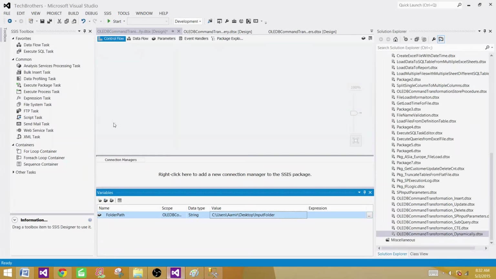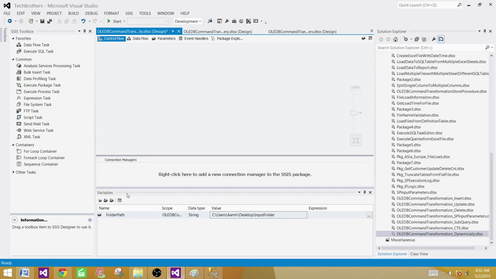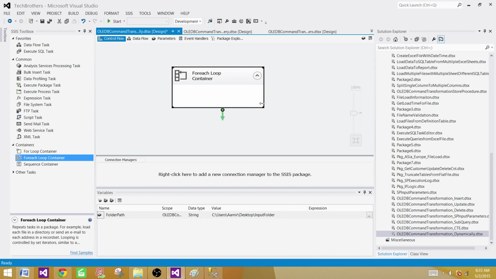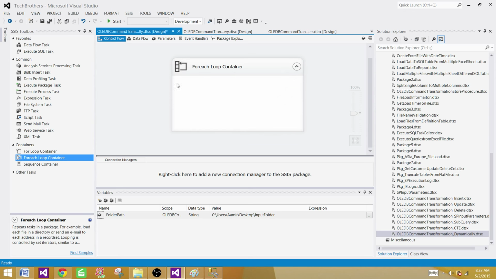Now here, when we have this folder path, first of all we have to read the files. As you know, we will be using a for each loop, and we can get one file or multiple files. So we will be using the for each loop container to read the files from a folder.